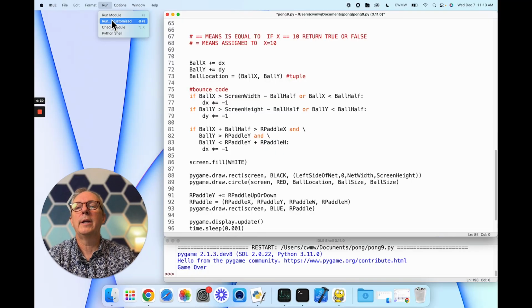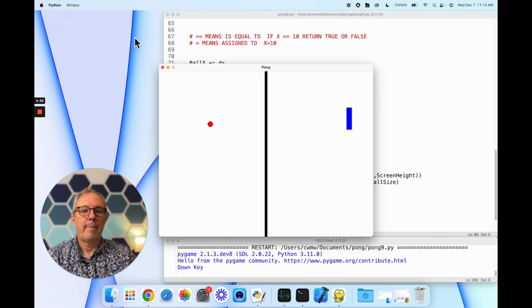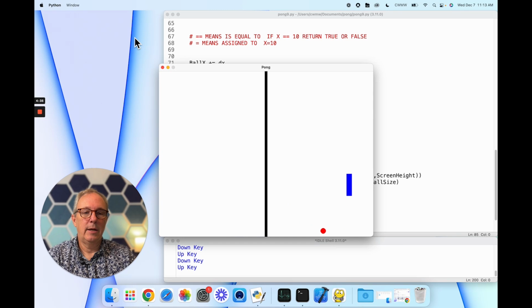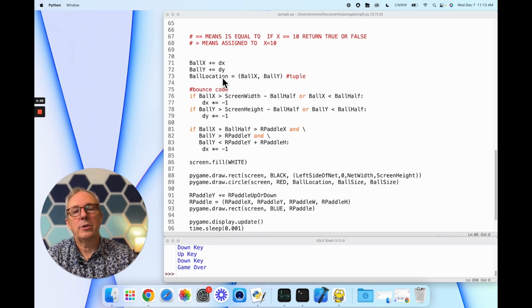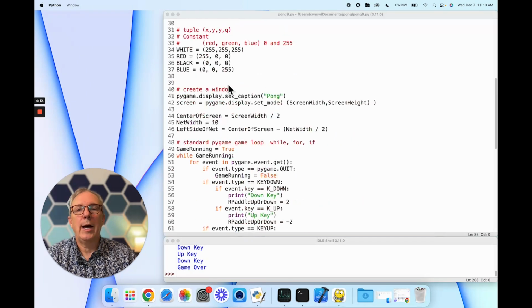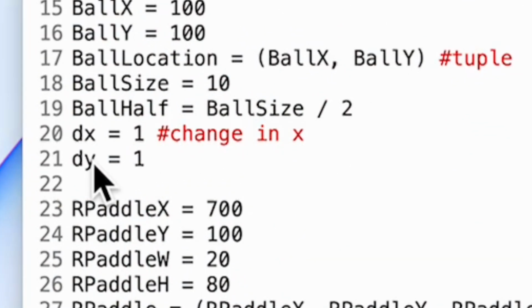So let's do a run. Bump. Okay, so it bounced. Now I'm going to do a little checking first. Did you notice how the ball was moving kind of slow? That's getting kind of annoying, so I'm going to scroll up to where it says dx equals 1, dy equals 1, and make those 2. That's actually the speed of the ball. If I made them like 15, they'd be flying around. But let's see what 2 does.